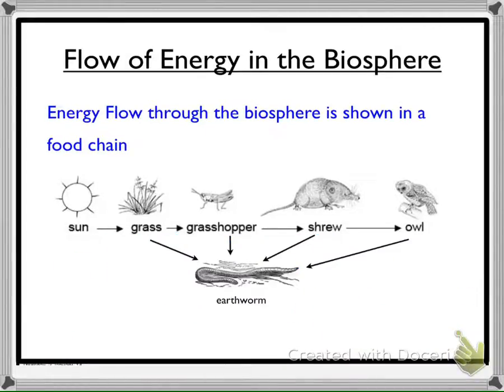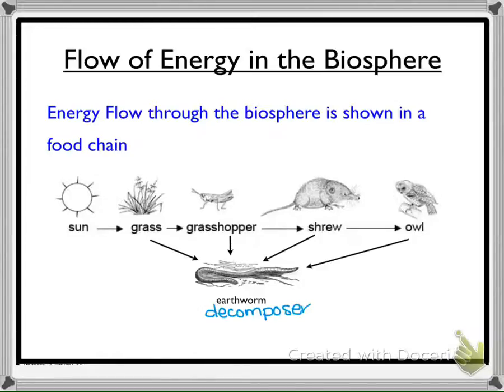Now there's one more important role that we can add to this food chain, and that is shown in this food chain by an earthworm. His role is that he is a decomposer. So decomposers need to get their energy from another source, just like consumers. However, we typically don't call them consumers because decomposers eat dead material. So unlike the shrew who hunts down live grasshoppers, the earthworm is only going to eat the shrew after it's died and is being decomposed.